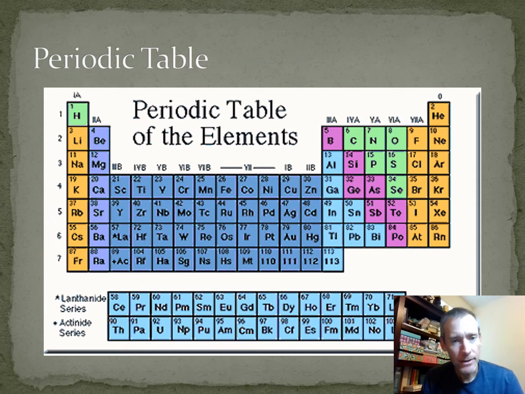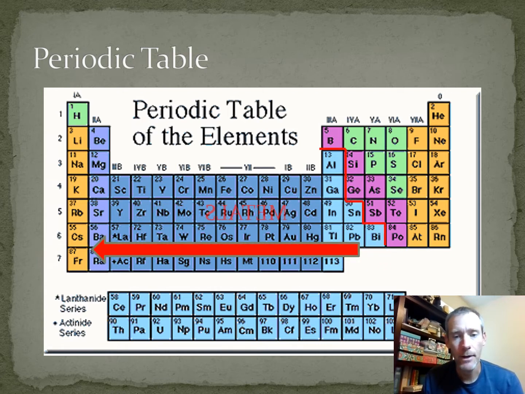This is our current periodic table. So very different from what he did, but you could see where it started. You have lithium, potassium, and sodium over here, beryllium, magnesium, boron, and aluminum. So he did start something very important to science.